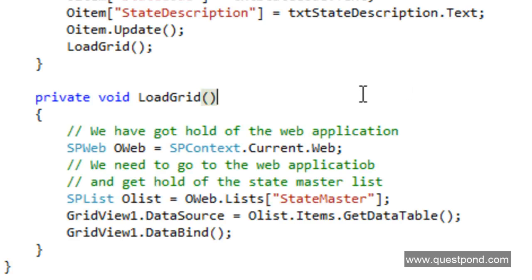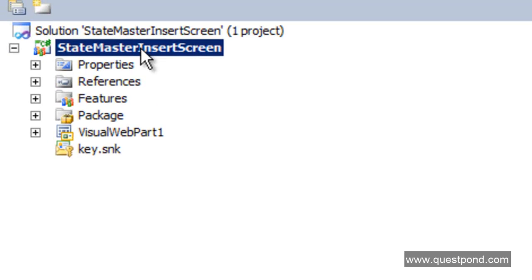So now that our web part is created, there it is, succeeded. Now it's time to publish this web part, and then take this web part and put it on a page and see the output. So I'm going to go here, view Solution Explorer, and I'm going to right click over here and say publish.